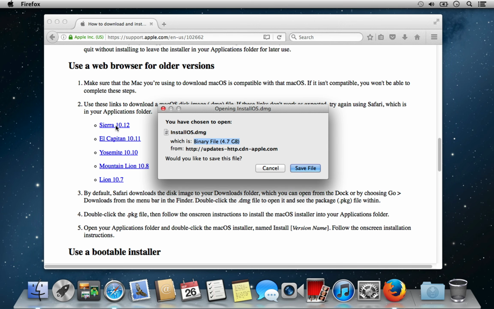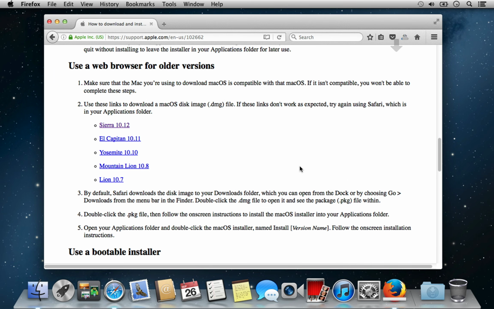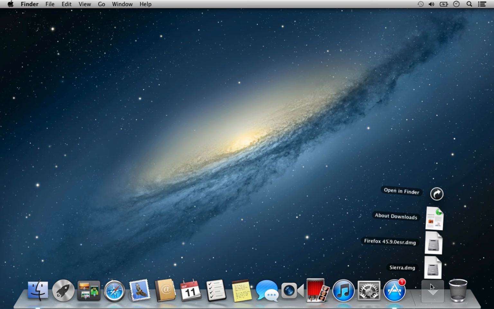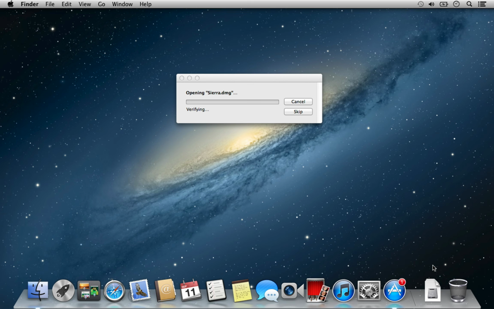For this demo, I will download the macOS Sierra DMG file, but you can choose to download any other version of your choice. The good news, you can download installers from Lion to Sierra on any computer, even on Windows, without any issues. Once downloaded, open the DMG file and install the package on your Mac.